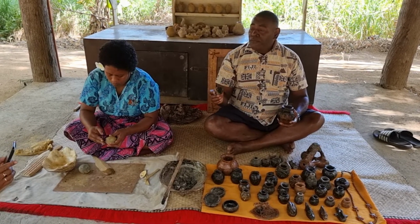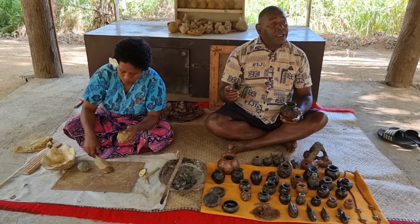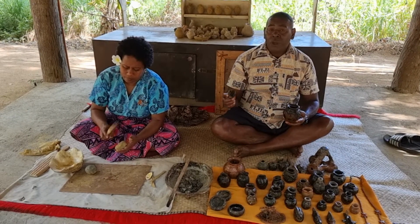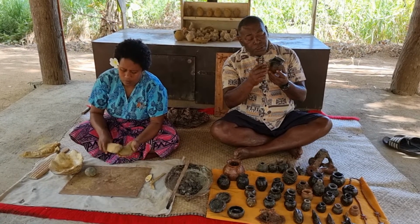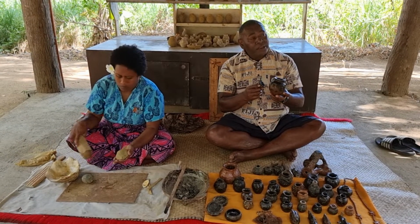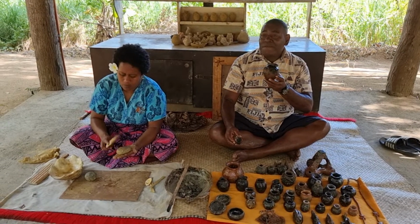This is a sap of the tree. In Fiji, we call this one makandre. This one, they call it kauri gum, from the kauri tree. When the article is still red hot, they quickly rub it all over the bodies of the article so it melts and glazes. It seals up everything, tightens up the articles, and the finished product looks like varnish.